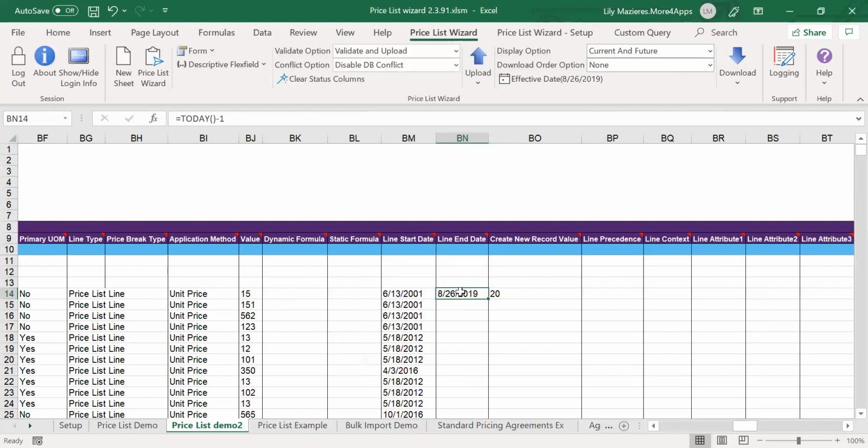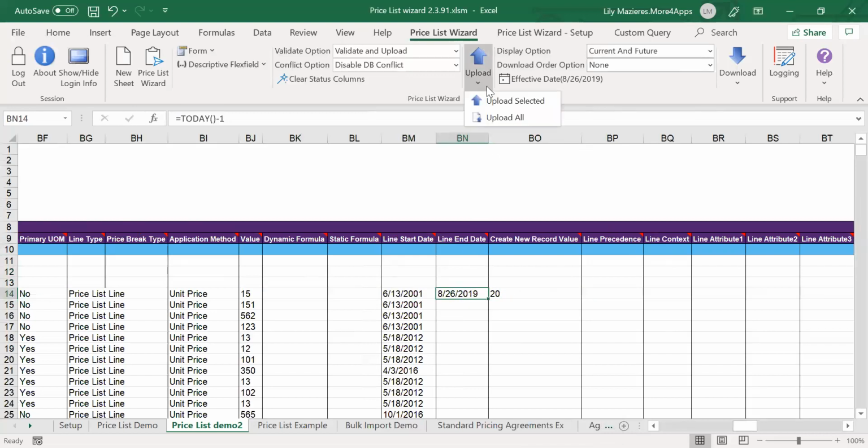So here it will do exactly the same. In my price list, it will actually end date this row and create a new row. But I'm saving time, doing everything on the same row. So this has been ended, and this will be the new price list the next day after this end date that we put here.